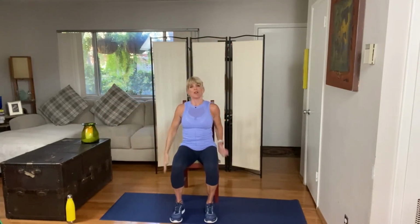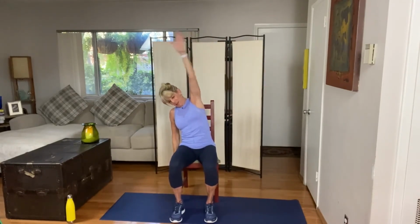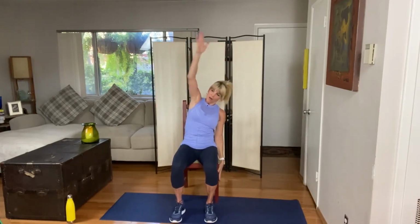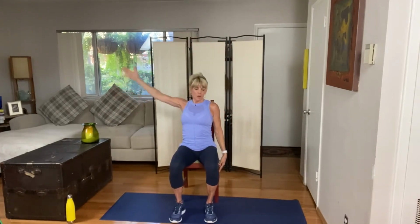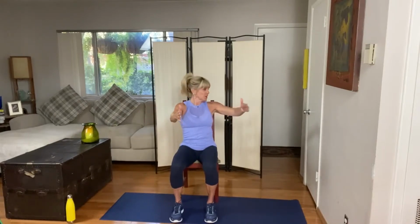Let's do that again. Stretch up, open out, reach up and lower it down. Stretch up left, reach over, open it out, reach up. Now reach forward and pull back. Reach forward and pull back. Opening your chest, squeeze between your shoulder blades. Right then left, rotate back.